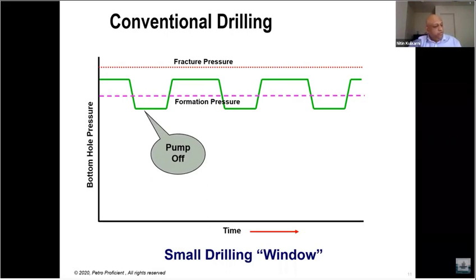So when your pumps are off, in this situation, you go below your formation pressure, and in this case, two possible issues can happen. One is an influx of formation fluids, or you can get wellbore instability. If your formations are unstable, then they will not be supported with lower pressure, and you can experience wellbore instability. So this is the difference that we need to keep in mind, and this can change during the course of the well in a particular subsurface environment.